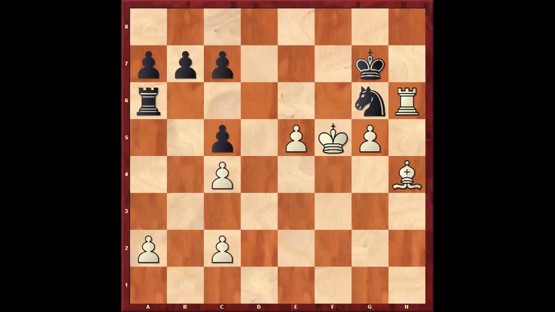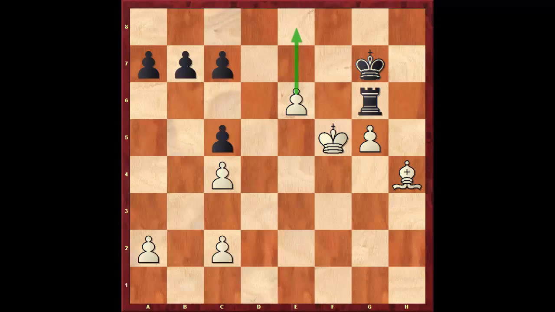Perhaps you were able to see the move is rook takes g6, and after rook takes, white simply pushes his e-pawn forward. Black's pieces are awkwardly placed, they have almost no available squares, therefore white's pawn simply gets promoted and black will have to give up his rook for it.